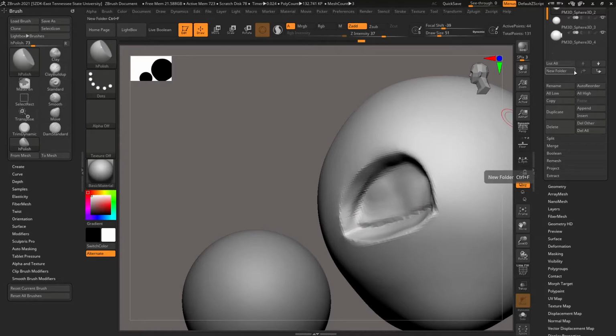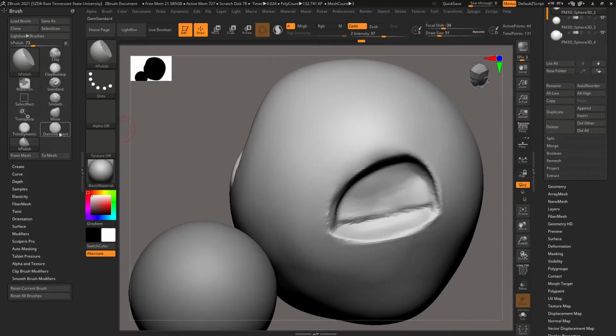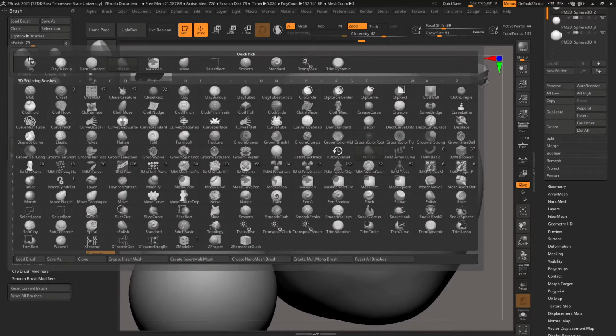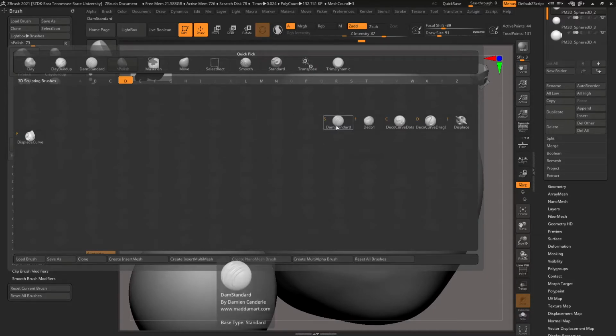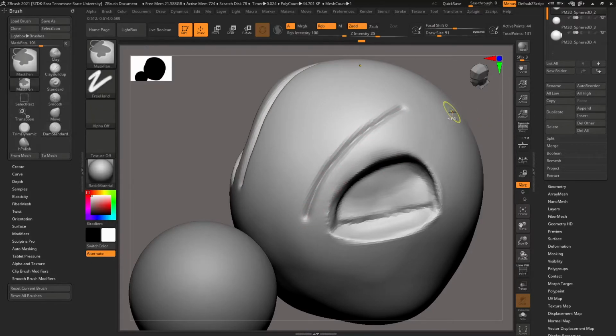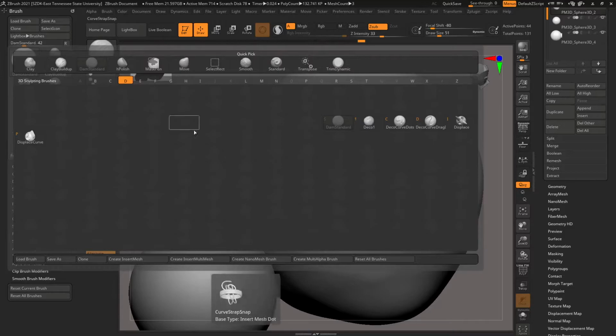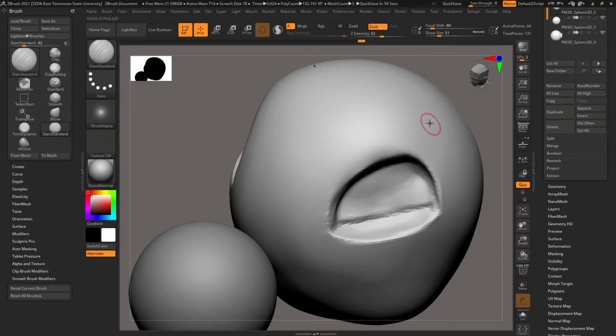Trim dynamics does not. So what would I press to start cutting into it? Because whenever I try to use it, it lifts it up. Can you, Damien, this one? If you click, press D, and then choose Damien standard. And then Damien is basically cut. Did you get it? I'm looking for it real quick. Just click and press D, and then look for Dam standard. Okay. It's a short name for Damien. Okay. And that's it. And you're gonna use cut. All right. I got it.